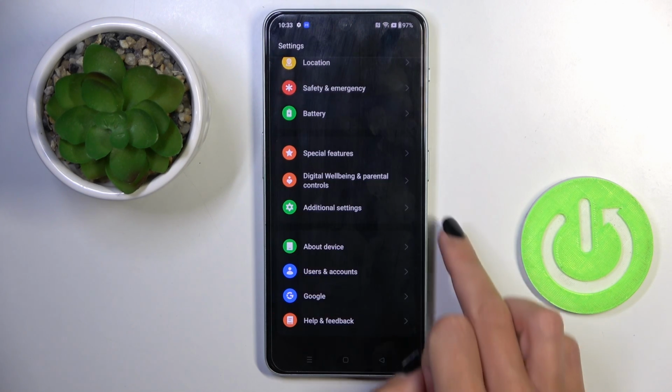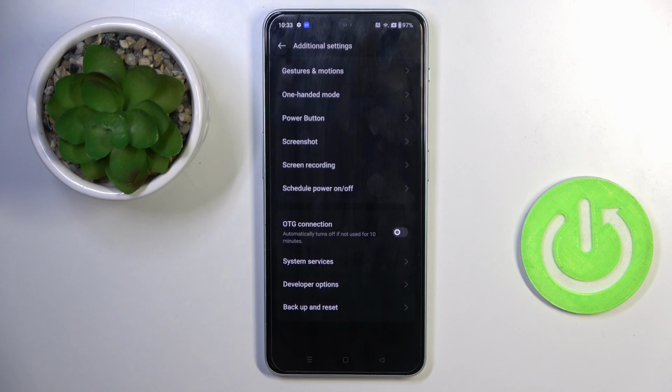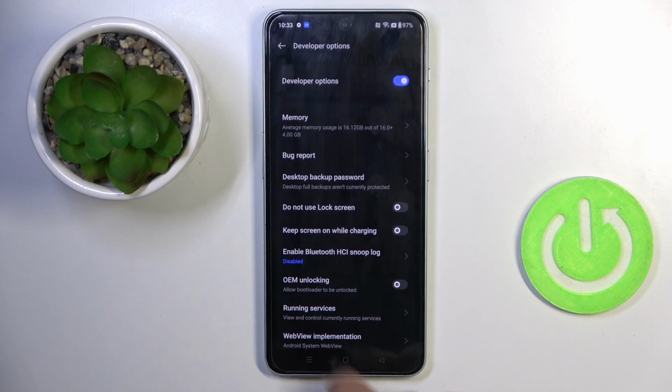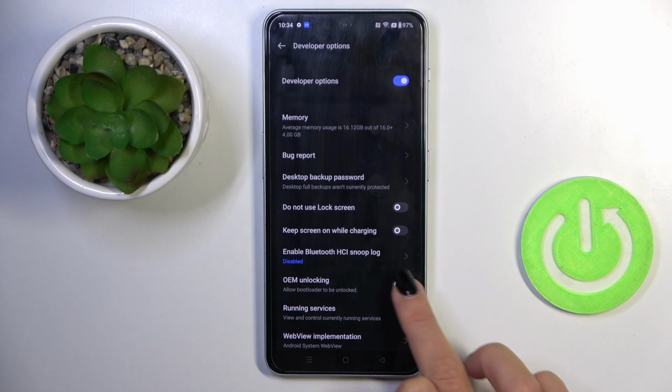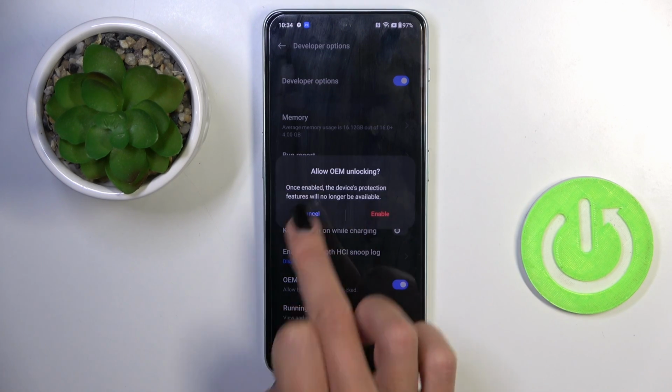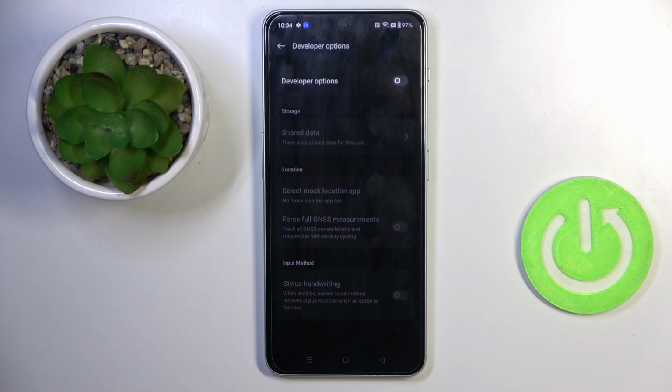From now on you can find developer panel under additional settings, so just scroll all the way down and click to enter. You can use everything you want, just select particular option and then mark it to enable. Once you want to switch developer panel off, unmark top switcher, and that's it.